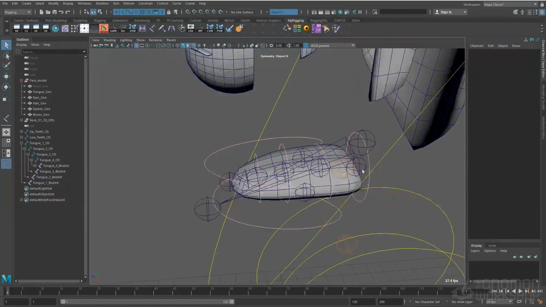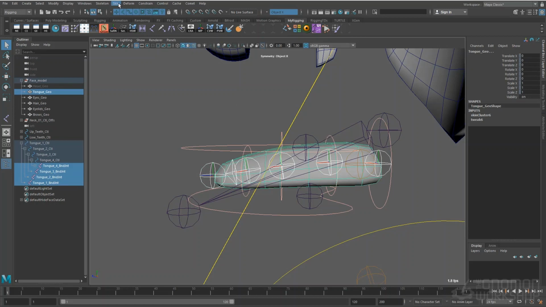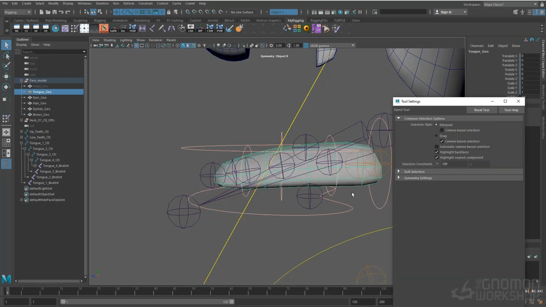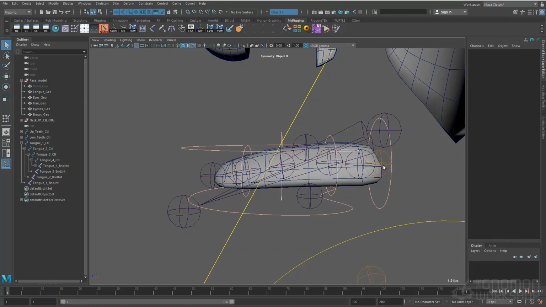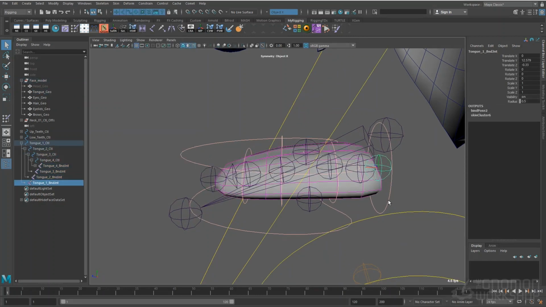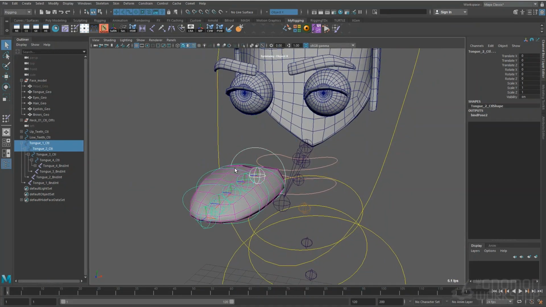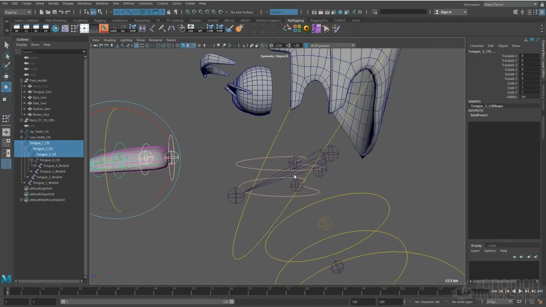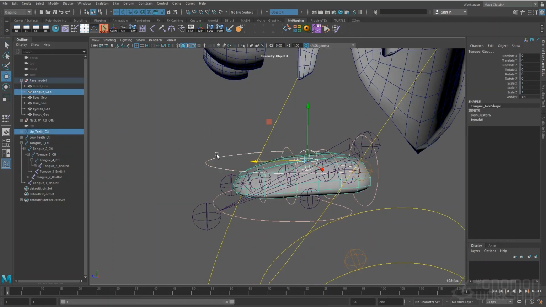Now let's skin these joints to our tongue geometry. Skin, bind skin. By now we have a skin also to this one on the head joint, so we need to disconnect that skin. Skin, unbind skin. I select the tongue joints, then my tongue geometry, skin, bind skin. And now we have what we were expecting. I will just leave the default skin for now. I think it works. And the same for the teeth.